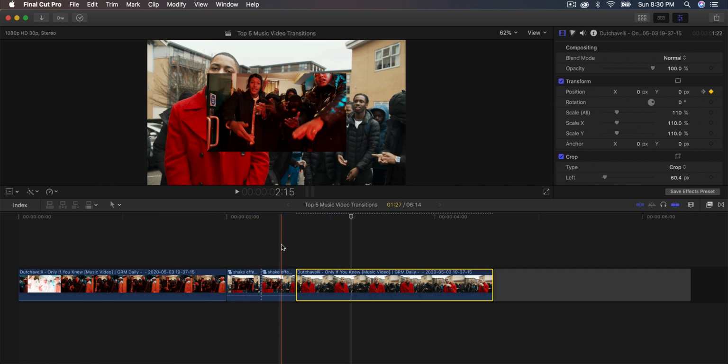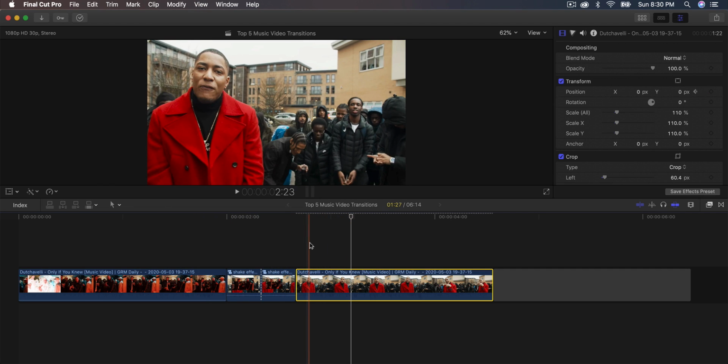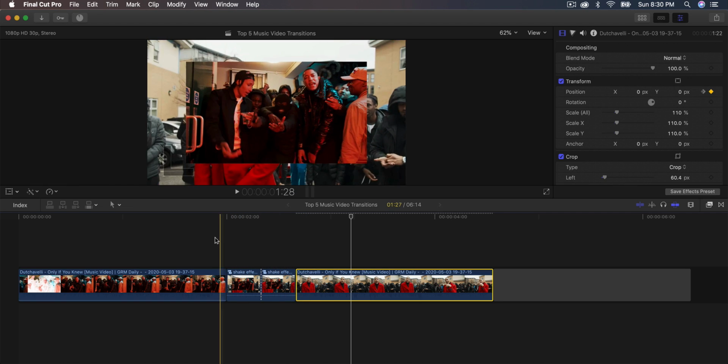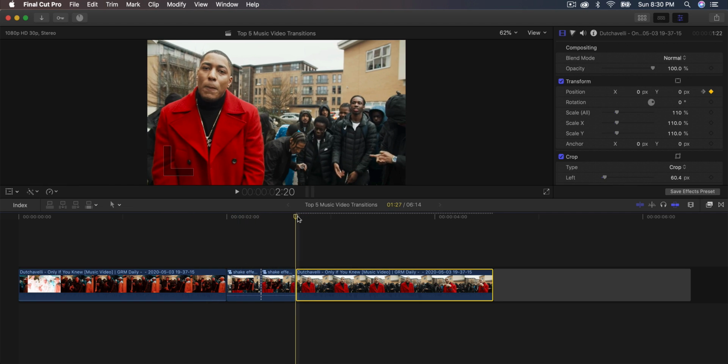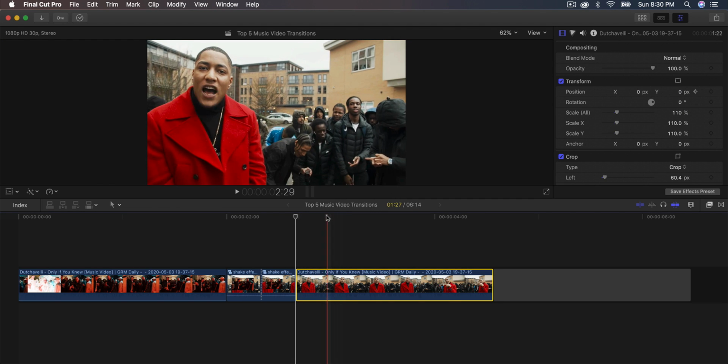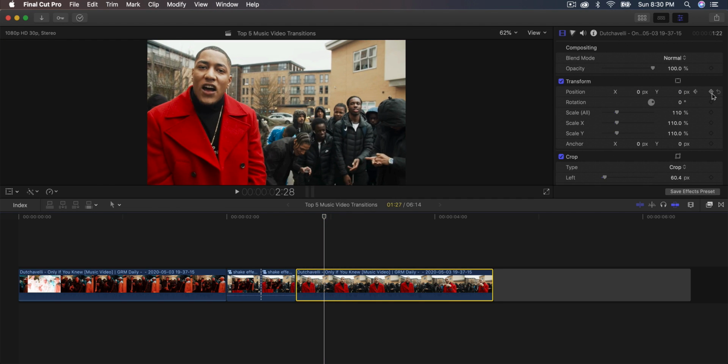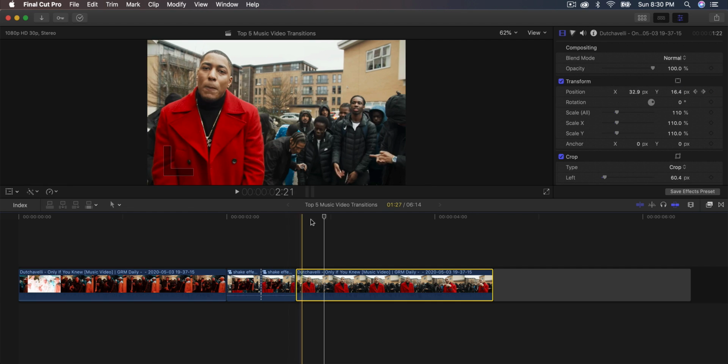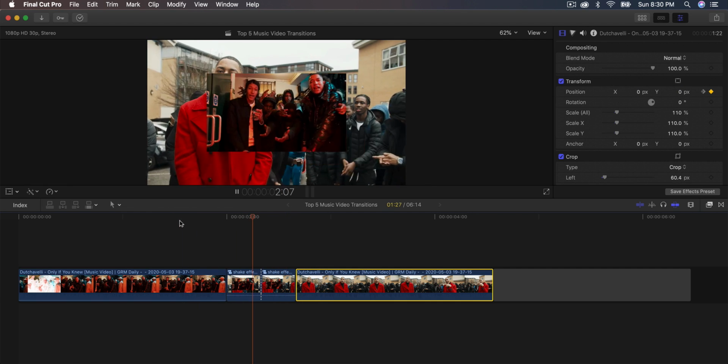If it's a little bit complicated, I'm sorry, just go back and slow it down if I went a little too fast. All you're doing is really just adding a keyframe, going one frame to the right and just changing these, and then just changing it after you're done. On that last one, just go add a keyframe and type in 0 to center that. And you should have this effect, which is really, really cool.